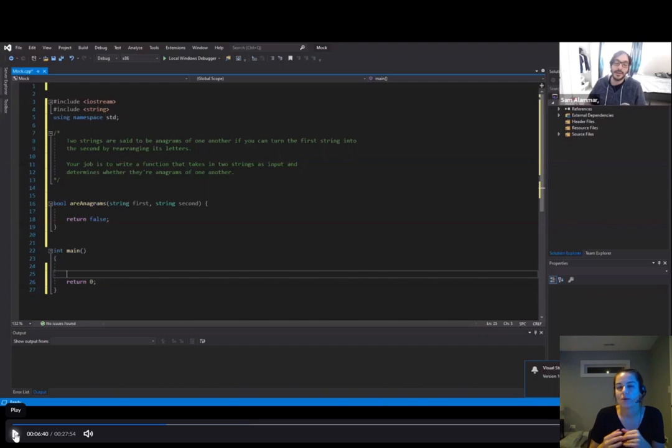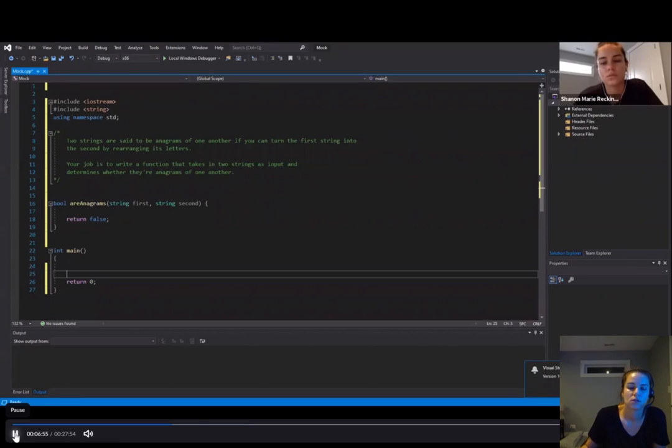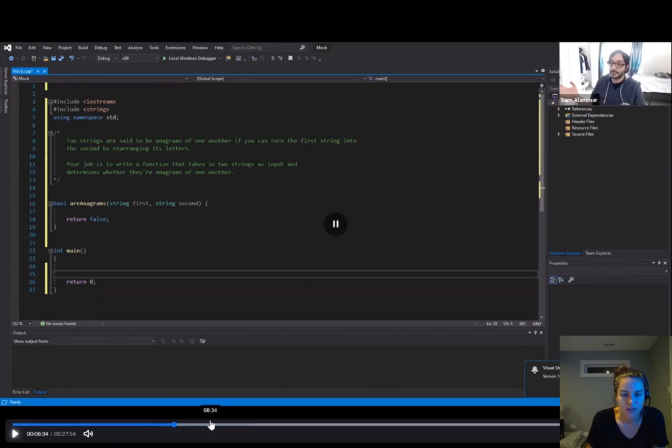But for now, I'm like, okay, you're making a frequency map, but what are you going to do with it after you make it? And then the second word is going to be the same kind of way, except we're going to be decrementing. So we're going to look through each single letter, and while we go through each letter, we're going to go to the frequency map that we made, and we're going to just keep decrementing. And then maybe he at some point starts coding.